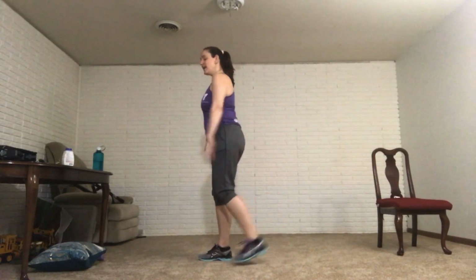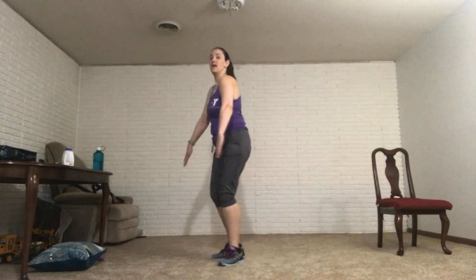Our toes are going to tap behind us. We've already worked enough of our hips right now. Let's tap those toes behind us, and we're going to push those palms behind us. In 4, 3, 2, 1. We tap, tap from the side. Looks like this. You're getting those triceps worked. Still working on that back.